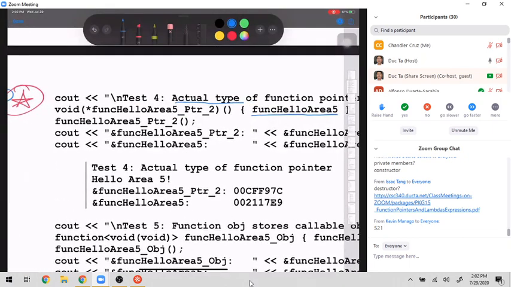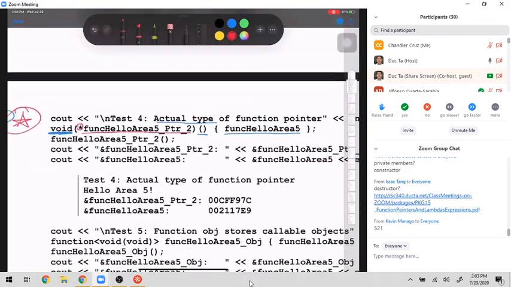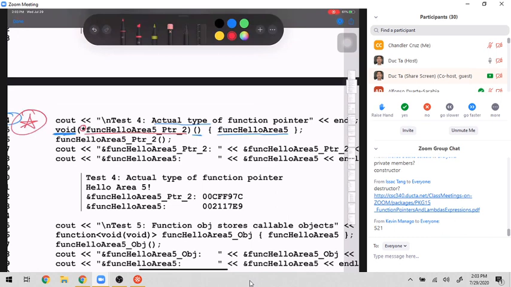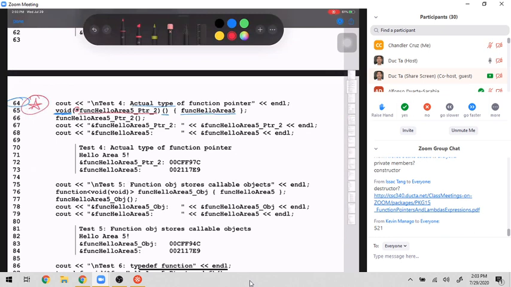So we are saying this. On the left side, we say this. I'm creating a pointer to a function, and that function is a void function, right? And that function takes no parameter. Are we all good? The name of the pointer that I'm going to use is function hello area 5 2. And it is a pointer. Everybody see how the actual type is working here? And this is the simplest syntax. So I want to make sure you get this before we move on to the next, right? And I make it easy for you by always outputting all the information.